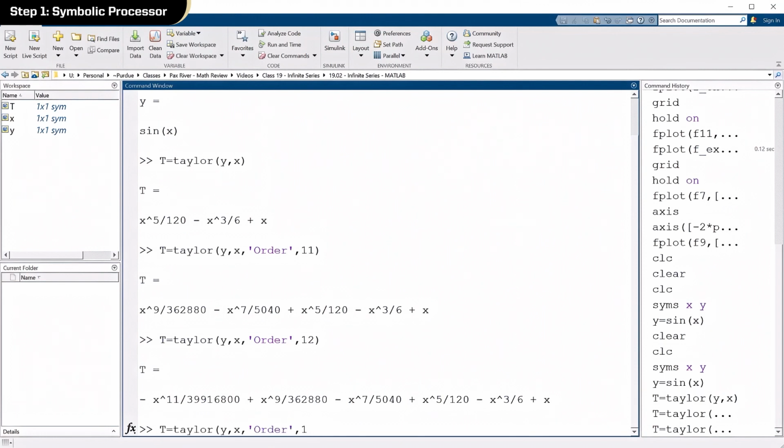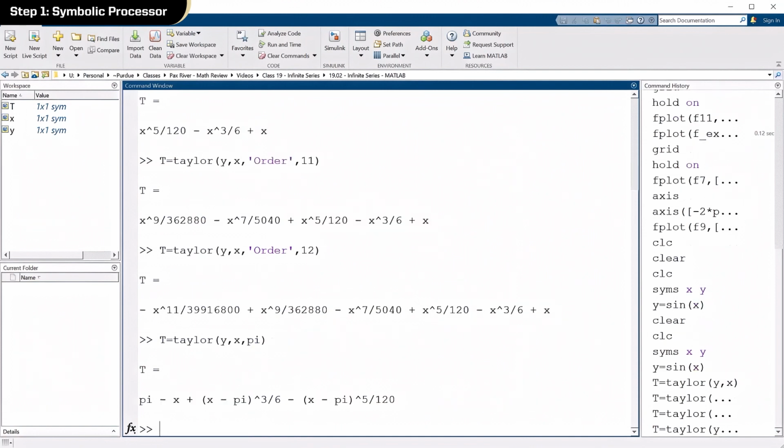Let's get rid of that. Let's go down from 12th order. What I can do now is delete some of this. I'm going to let it default to 5th order. When you type in the command, the first variable is the dependent variable, the second one is the independent variable, and the third one is the point about which you want to expand. Well, let's just say pi. Pi is programmed into MATLAB. It's 3.14159, whatever. So let's do this. Now I've got a different series, and it's expanded about pi rather than a equals 0.